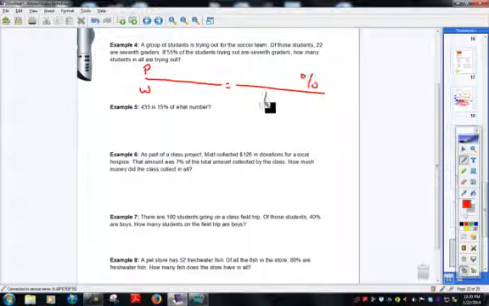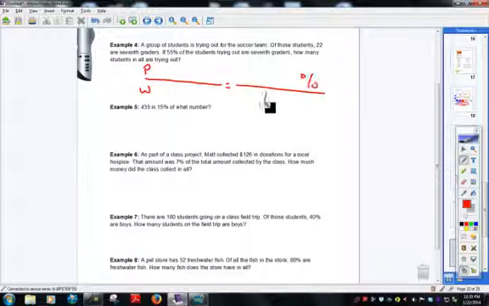A group of students are trying out for the soccer team. So a big group. We don't know how many yet. Of that group, 22 of them are 7th graders. If 55% of the students trying out are 7th graders, how many students are trying out in all? Now, I told you way back, always identify the percent, because that's the easy one. And then it's all about seeing the other number that's there, which is 22. You just have to determine, is that number going to go with the part, or is that number going with the whole? Remember, read it again if you need to.